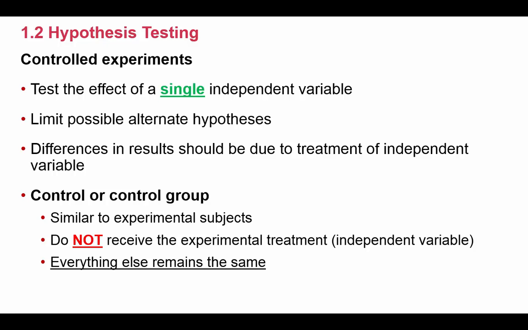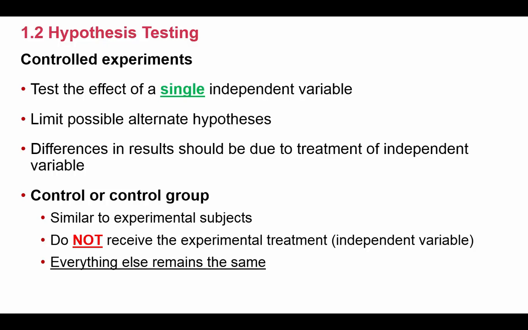Now, it's called a controlled experiment because there are several things that you actually control. First off, you test the effect of a single independent variable. It's very important here that you don't change multiple things. For example, in our test, we want to see how vitamin C affects colds. So the only independent variable we're going to have is the amount of vitamin C that is taken in. We would not also want to dress some warmly and some not, give some echinacea tea and some not, make some sleep longer and some not, because you'd end up having too many independent variables. At the end of the experiment, you would not be able to determine which one actually prevented colds. So you only want to have one independent variable at a time.